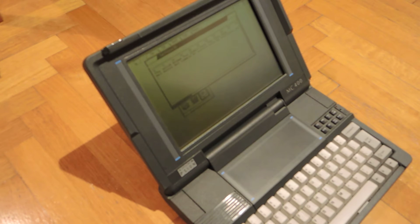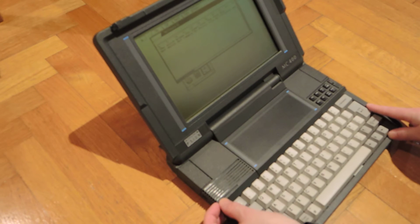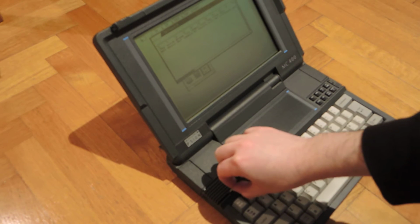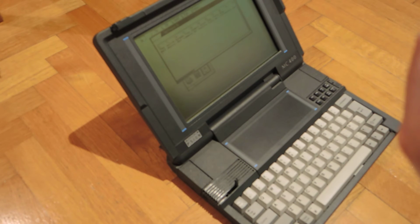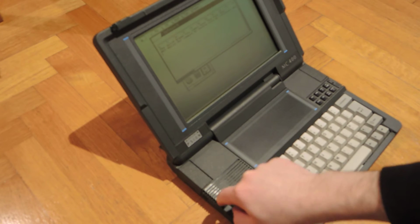Oh, one little secret is that if you want to reset the computer, it's almost invisible, but this part of the speaker, I think this is a speaker, comes up, and there is a tiny coin battery here, which is of type, just so you know, 1620. So unless you have a manual, this is not easy to guess.